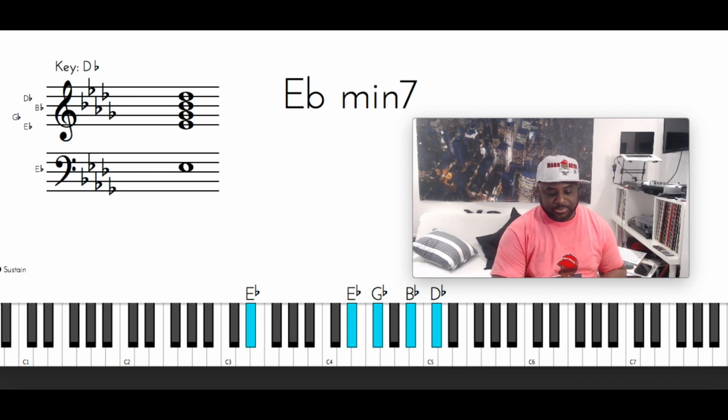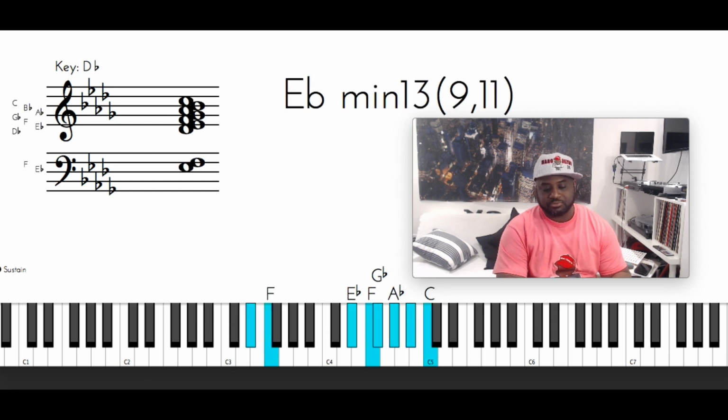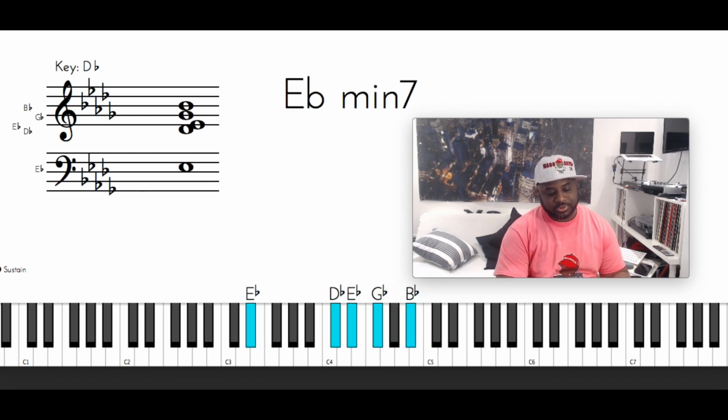So when you want to brighten it up, you could just sprinkle those inversions, that variation, root position in there, but other than that, I would stick with this version right here. That's more of the flavor of the song right there.